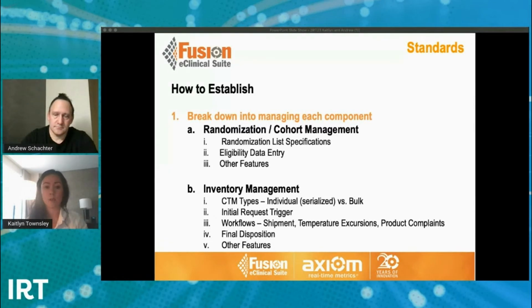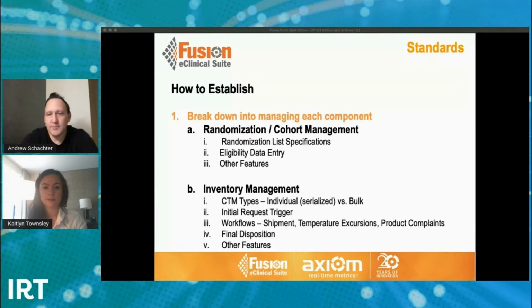Standardizing all of these different components is really going to help to make sure that our studies moving forward are as easy to set up as possible. And Kaitlyn, just an add to that is the ability to develop things like, if it's a blinded study, what a blinding plan looks like, or how you approach ensuring that for all of your studies, these are all the things you're going to do to ensure that you're protecting the blind across the studies.